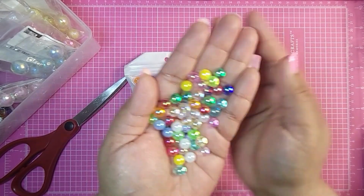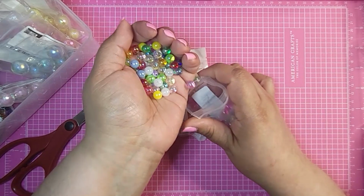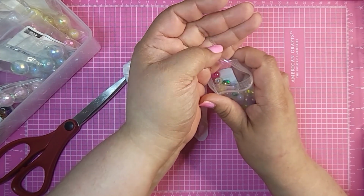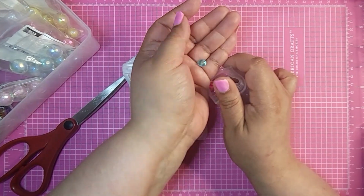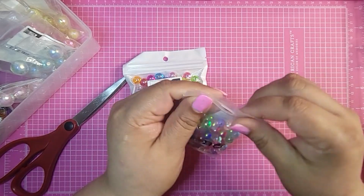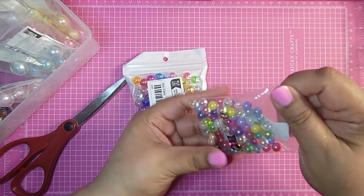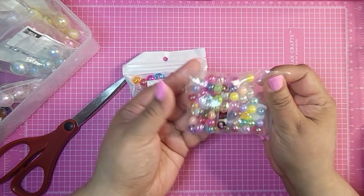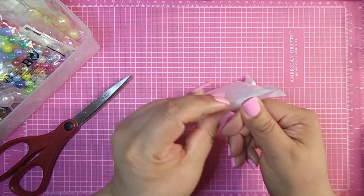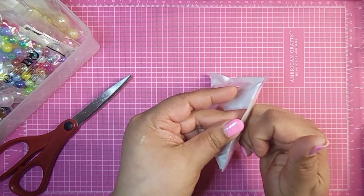How pretty is that? Okay, and then this one is the same thing, just slightly bigger.